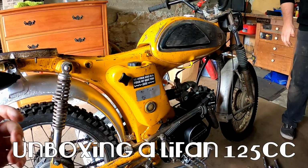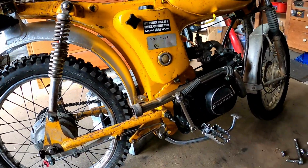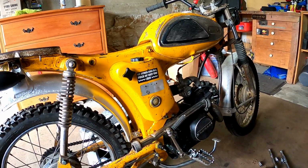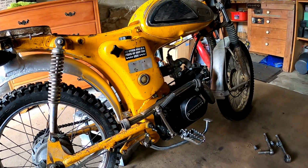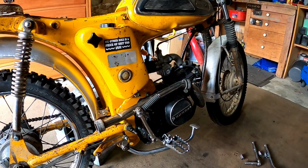This is a 1960s Yamaha YG? Yeah, YG something. I don't know the actual model, but it's been modified to take a Lifan 4-stroke motor. They originally came out as a 2-stroke. I think it was a 3-speed. Was it 3-speed, Andrew? 4-speed manual clutch, 2-stroke. And so this has got a semi-automatic 4-stroke 125cc in it.